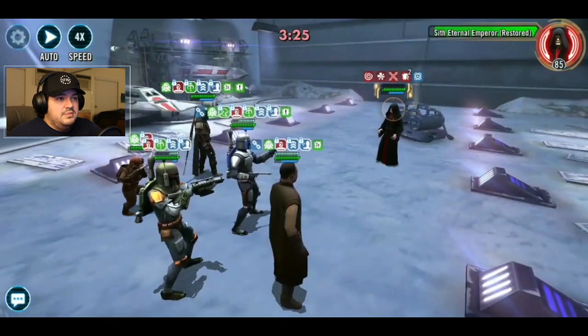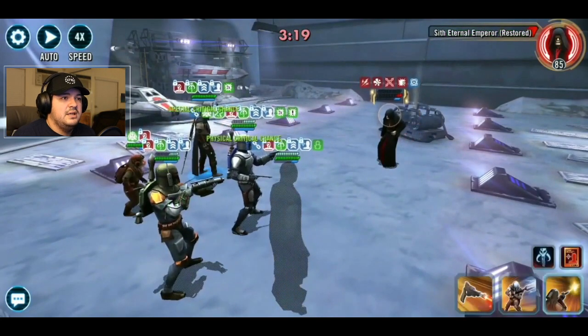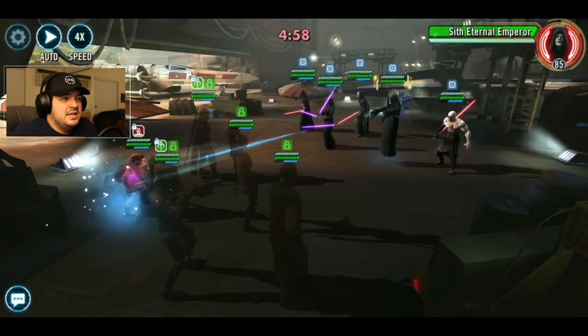So yeah, the double ability block here. We lose Mando, but that's why we have Bounty Hunter's Resolve and Disintegrate. So this next clip, I want to show you what it looks like with a tank.